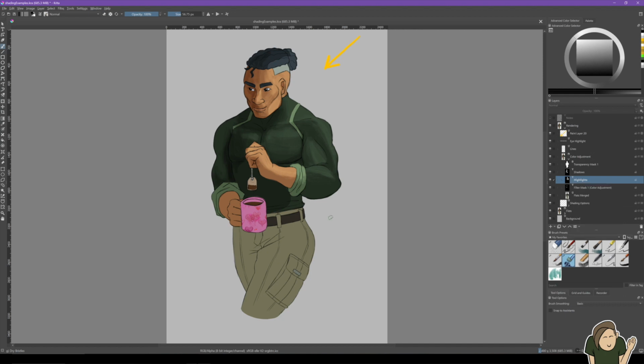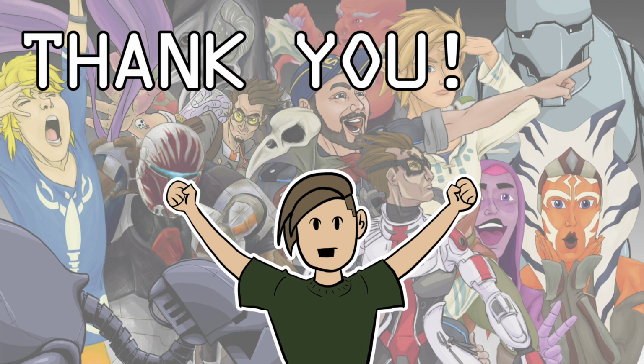And that is how you can use color adjustment layers to render your digital art. This method is extremely handy, and it's not necessary to understand exactly what's going on behind the scenes to use it, though that information is absolutely out there for those who want to know. The color adjustment layer method won't really deliver the most realistic render in the world because it's not quite following the principles of color theory, which is an extremely complex topic. But what it does give us definitely looks more awesome than the flats by itself.